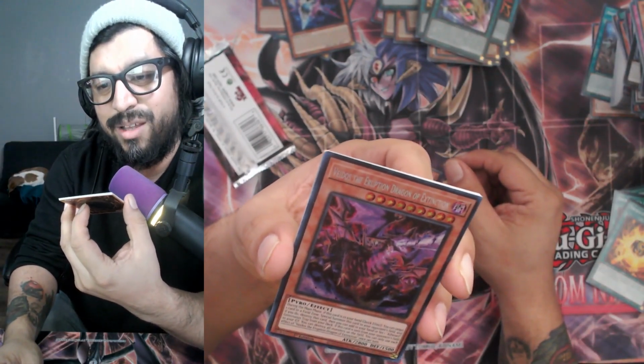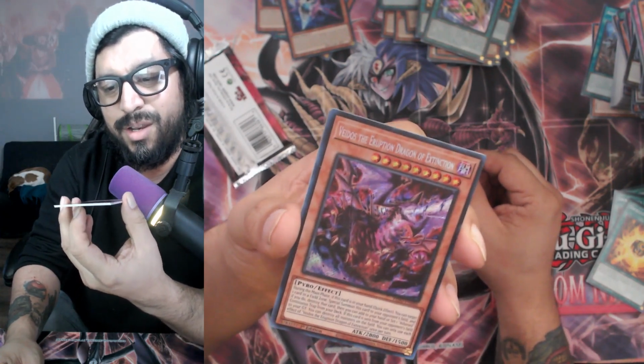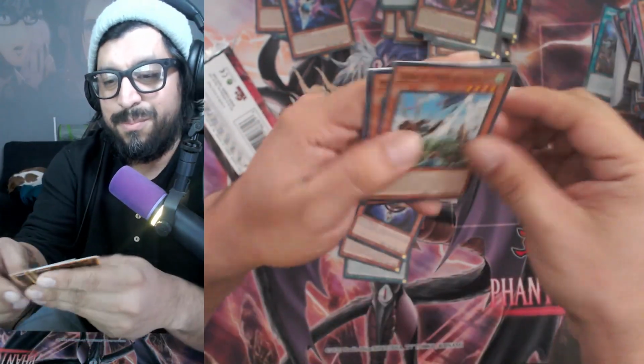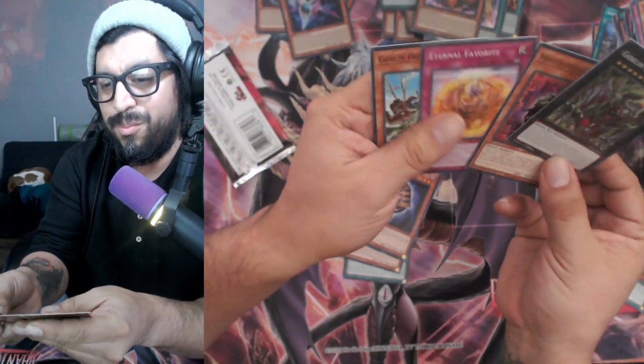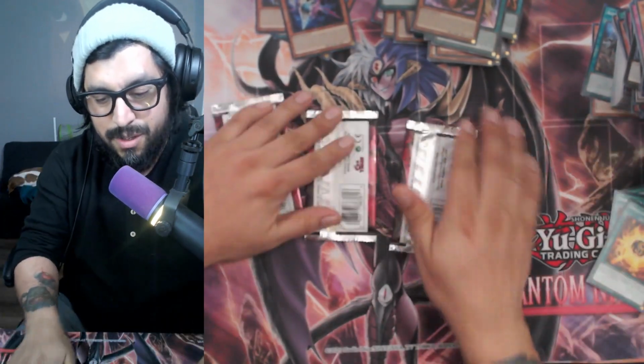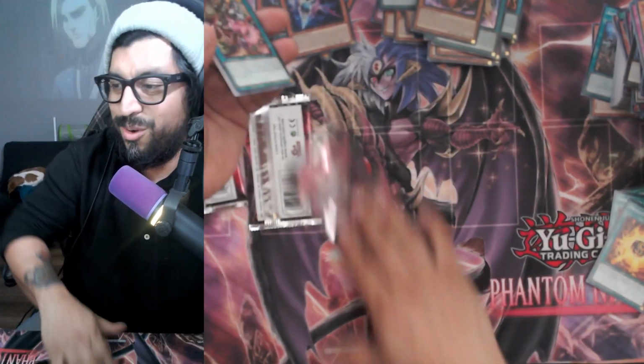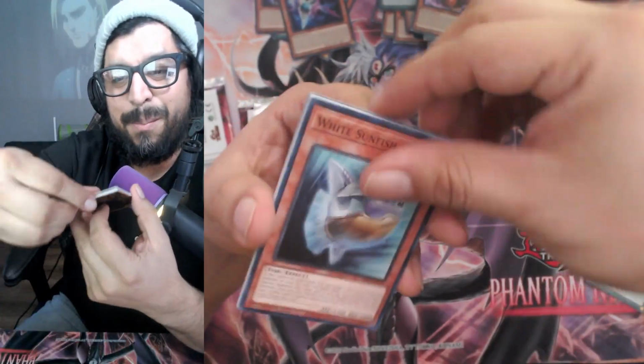Beetle's Eruption Dragon of Extinction. Beautiful card. Pyro. Nice. Man, I'm telling you. Pyro monsters, man. Okay. That's all we have. Bunch of bulks. We have three more cards. Yeah. Can we pull something good? I don't think so, but you know, you never know. It's got to be a bunch of super.